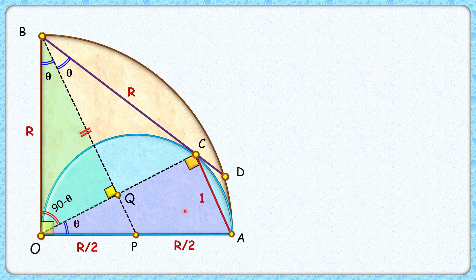Now if you look at this green triangle and this pink triangle here, they have got angle 90 and theta in them. By angle-angle similarity, we can say this green triangle is similar to this pink triangle.